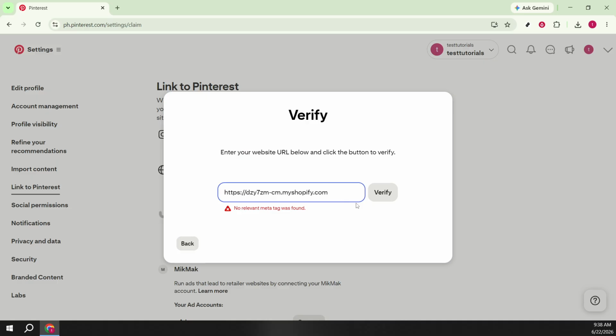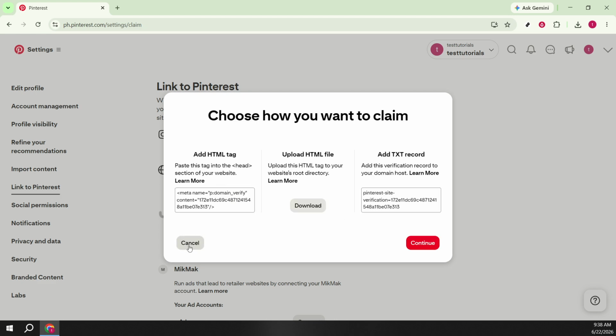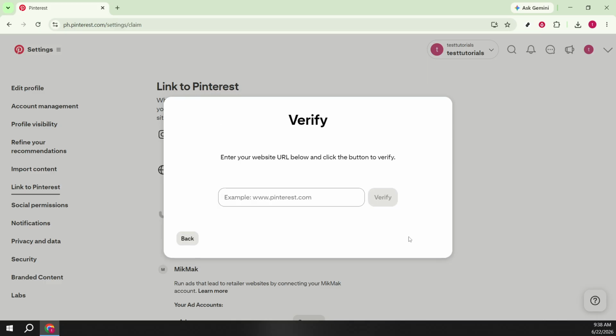If you used a DNS-TXT record, remember that verification can take some time while changes propagate, so waiting and trying again later can help. Also, double-check for typos. Make sure only one verification method is active at a time, and confirm that any caching on your site has been cleared so Pinterest can see the changes. That's it. By walking through the claim flow in Settings, you'll quickly see whether Pinterest allows your site or flags it as blocked.